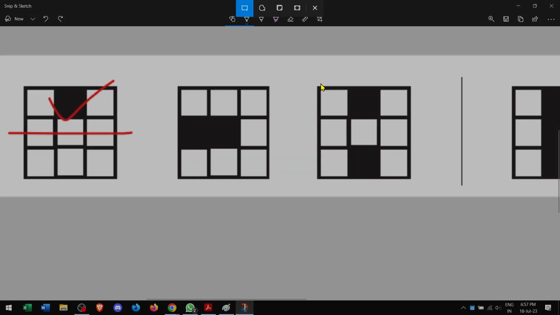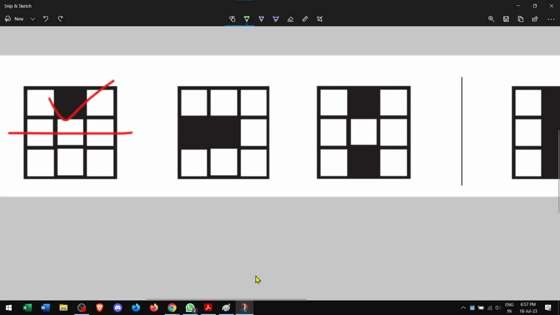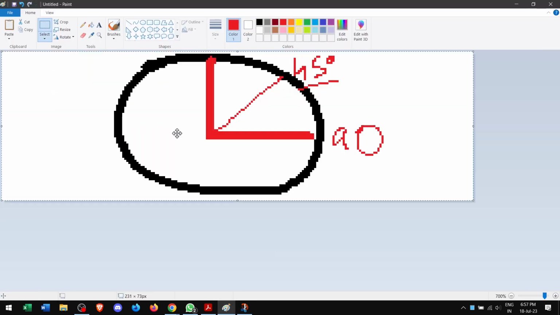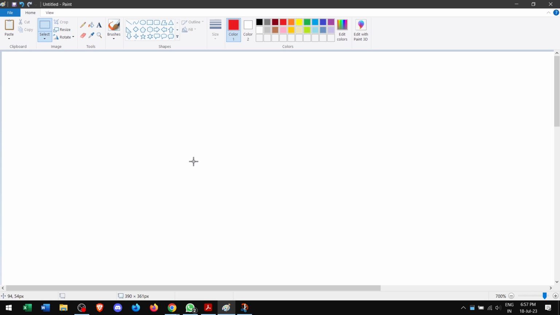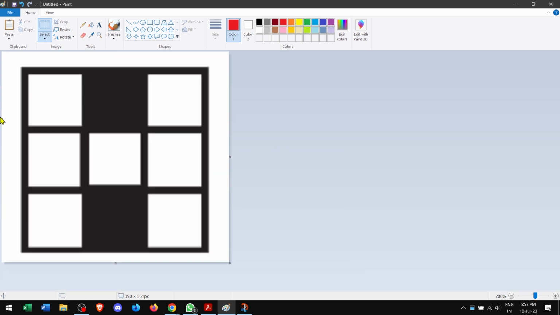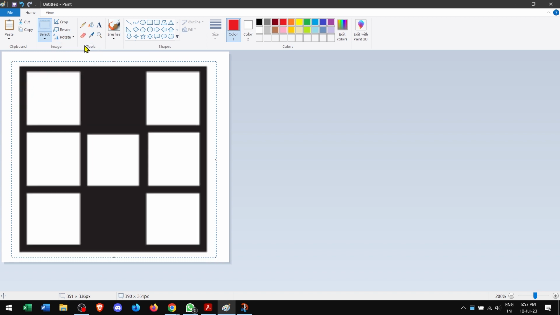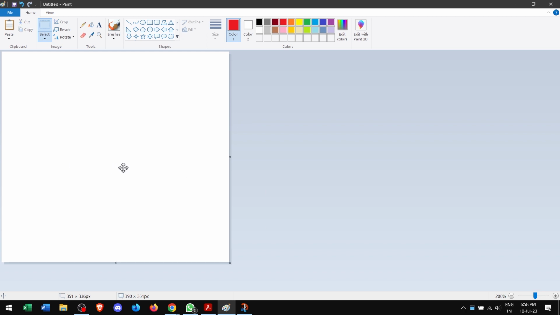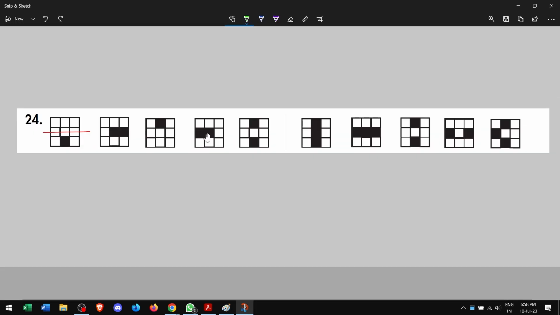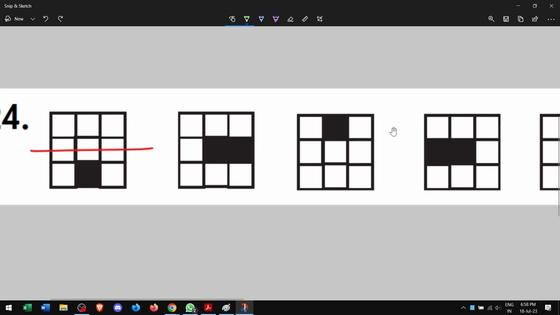I can maybe even do that inside Paint. One second, let me try that out. Control A, delete all of that stuff, paste this over here. Okay, now I need to select it. And can I rotate it? Rotate. Okay, so if I rotate by 90 that means midway, and then I need to rotate by 90 again. Now we have this pattern, which is the same pattern that we are getting after rotating the object by 180 degrees. So just to show you that, I can show it on the previous ones. Let's say we take option number A.